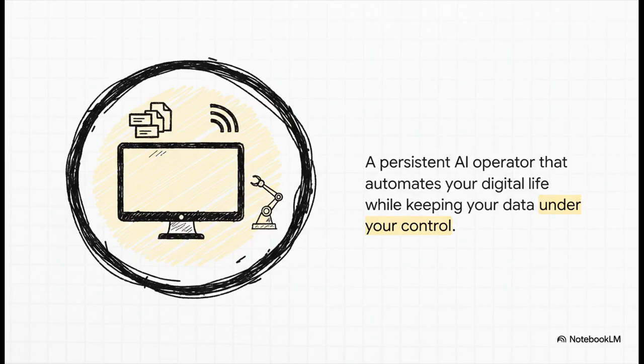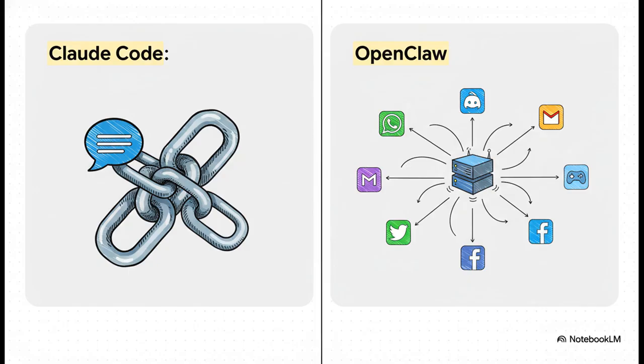Because you host it yourself, your data, your connections, your AI's actions, it all stays on your machine. In an age of endless cloud services, this means you own the entire stack, from the hardware all the way up to the AI's decisions. So, how does this stack up against other tools you might have heard of, something like Claude Code? Well, while they might feel similar, the key difference here is freedom. OpenClaw isn't locked into a single platform like Slack. It's fully self-hosted, and it's built to connect with a huge range of applications. That just gives you so much more power and flexibility.